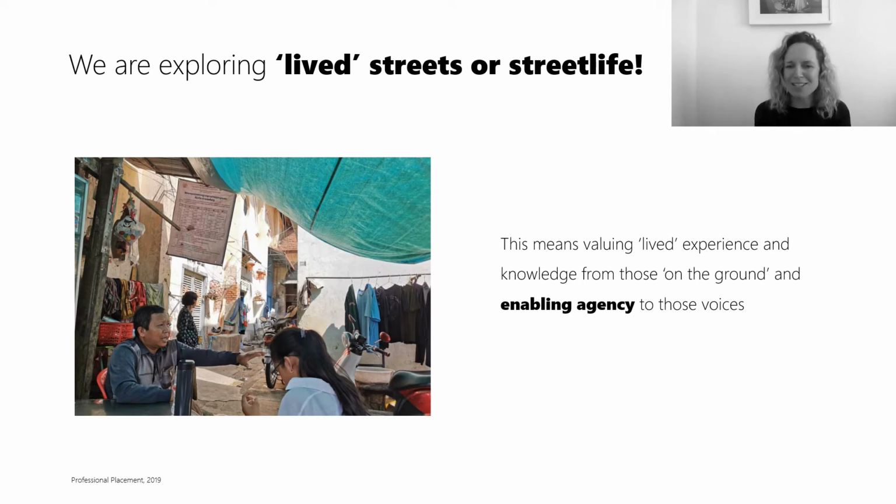So let's bring this back to the course. In this course, we're exploring street life or lived streets. And what does that mean when we think about community-centered processes or participative processes? It means that we value lived experience and knowledge from those on the ground. It means that we try to enable agency to those voices, to bring those voices up that ladder so that they're able to lead projects like this.